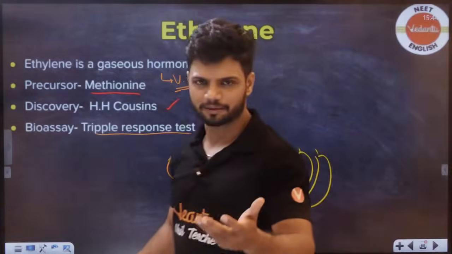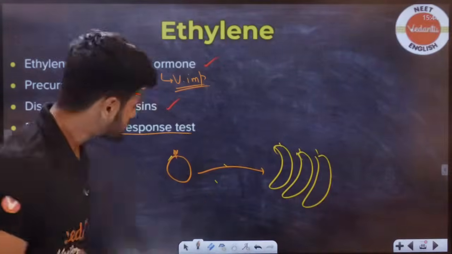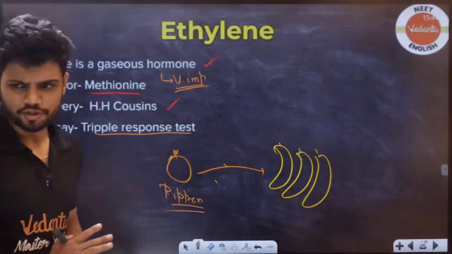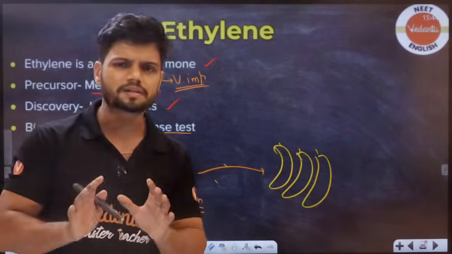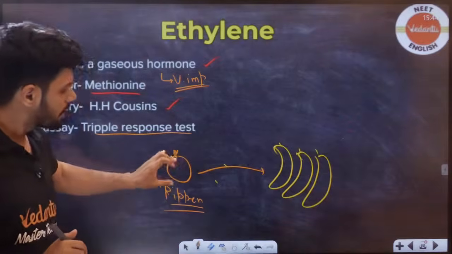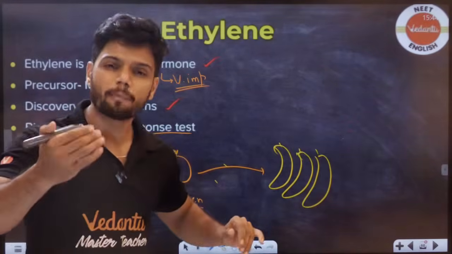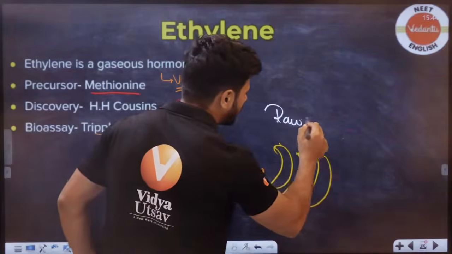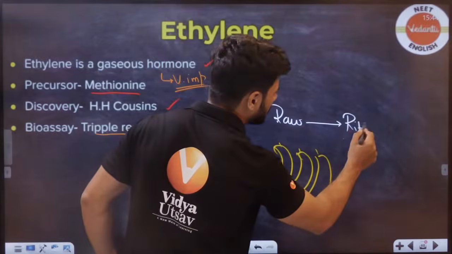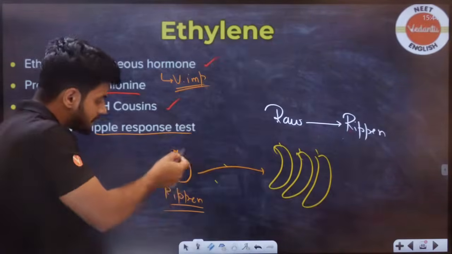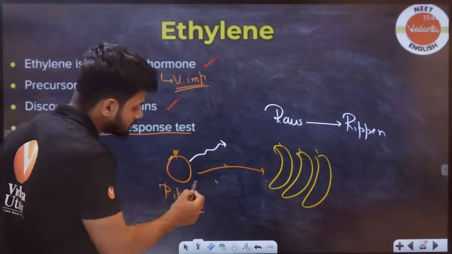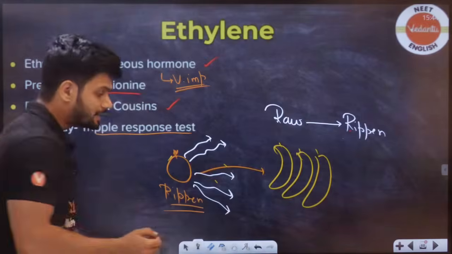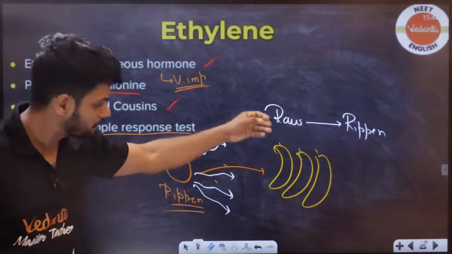Now, how did they discover it? Very simple experiment. So here we have a ripe orange. बहुत पक गया ये orange, बहुत पका हुआ है. Now if you take this ripe orange and keep it with a raw banana, the raw banana will convert into a ripe banana very fast. Why? Because this ripe orange is producing some gas. It is producing ethylene gas. And this ethylene gas can be taken by the banana और ये भी पक जाएगा.